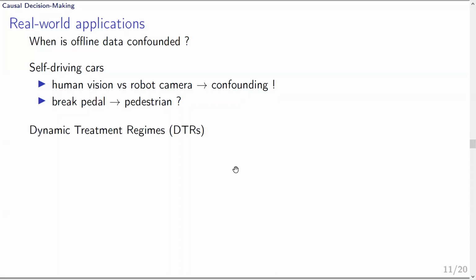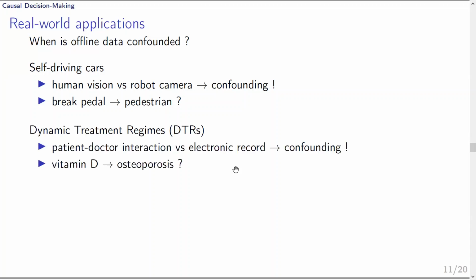In medicine, also, dynamic treatment regimes is a scenario where a patient comes in, you give them a treatment. For example, for a long-term disease like cancer, a few months later, they come back, their symptoms change, you change the treatment, and so on. So you take sequential decisions. Say that you collect medical records from people, and you want to learn a causal model. Like you want to learn which medicine I should give to people given their medical history.